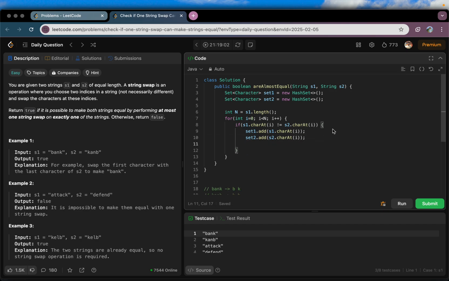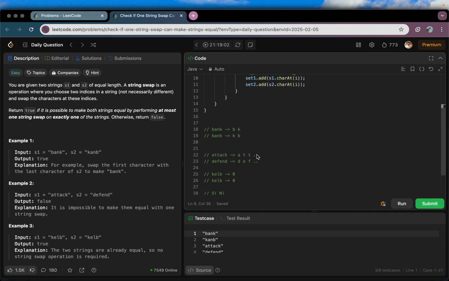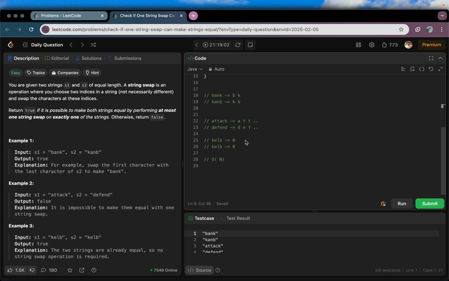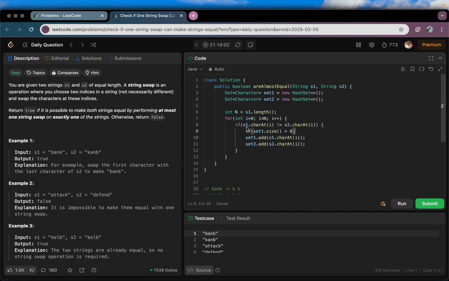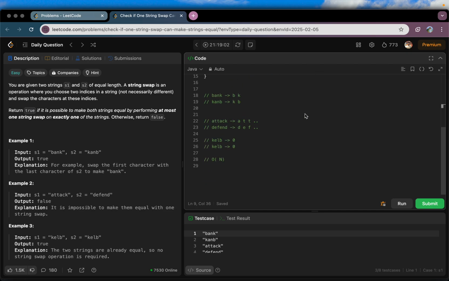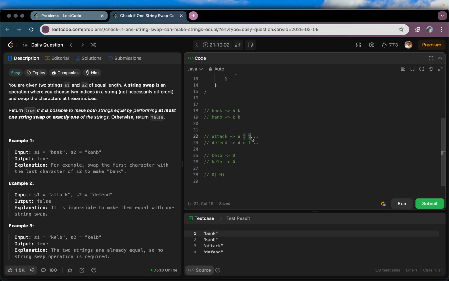Before that, we check if the set 1 size is greater than 0, which means that two different characters were already added to the set, so we can't swap again.